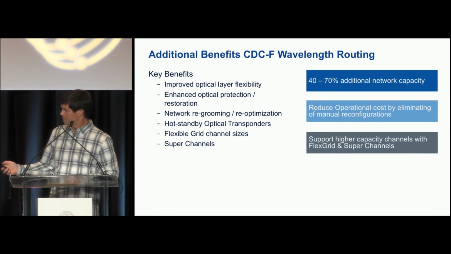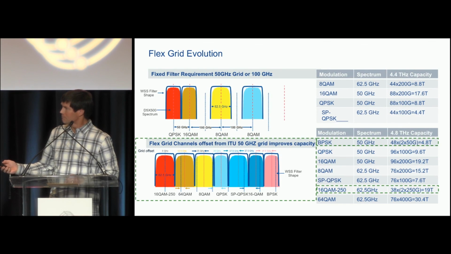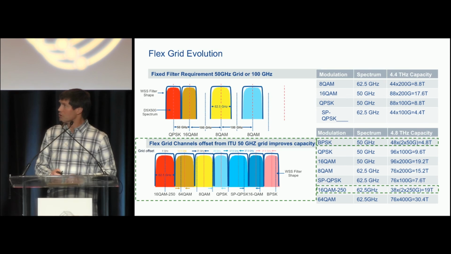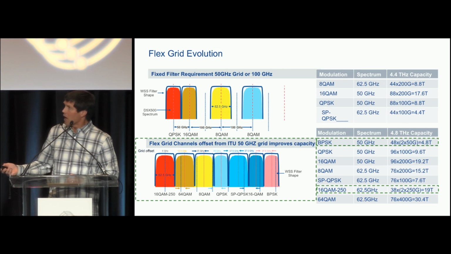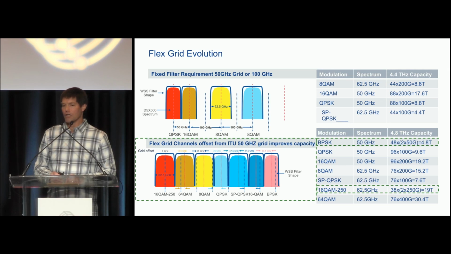Again, my apologies, wrong button. Wow, I went way back. And can now double that capacity to basically 17.6 terabits, or twice the amount, just by changing the modulation technique and still running the same filter capacity. 64 QAM and this other technique, SP-QPSK, are basically long-haul, ultra-long-haul type modulation techniques, which typically take a larger size because the actual bandwidth of the signal is 62.5 gigahertz, and so they fit in a larger channel width, so they would be required to fit in a 100 gigahertz filter system only. You could not put them into 50 gigahertz and run them through a ROADM type network with a bunch of pass-through. Point to point, it would work, but it would not work well in multiple nodes being passed through.